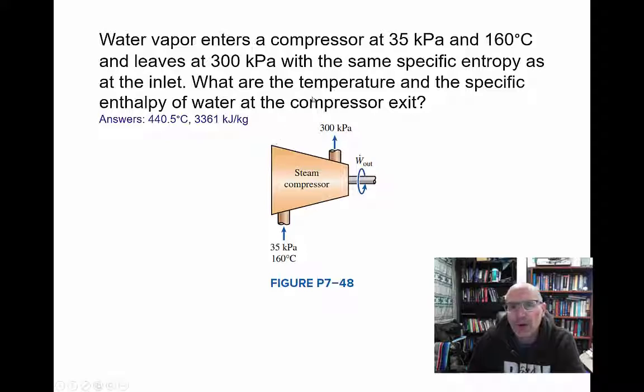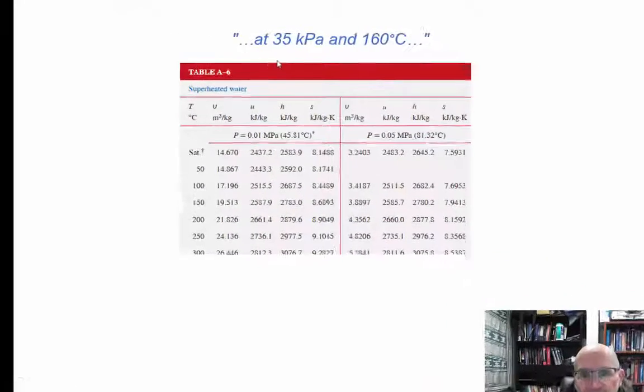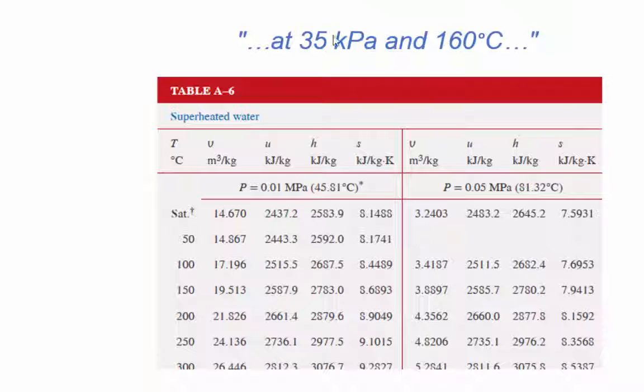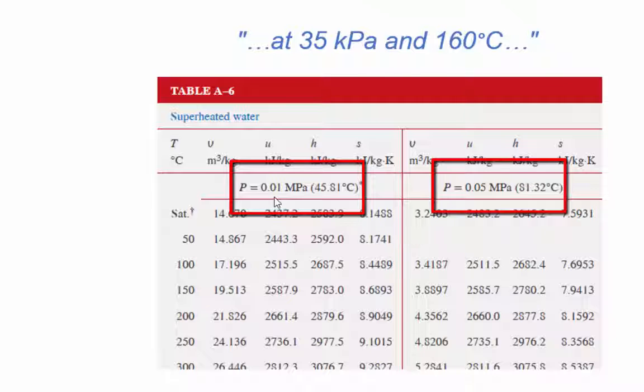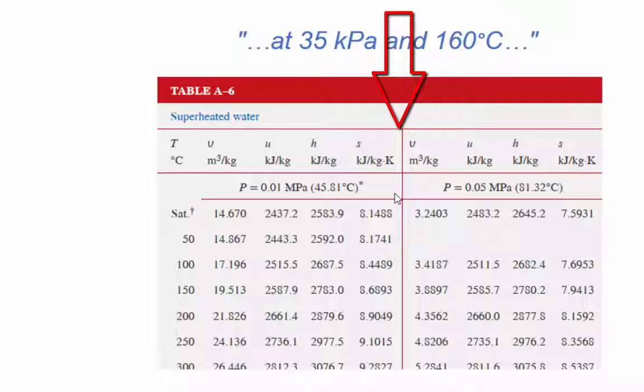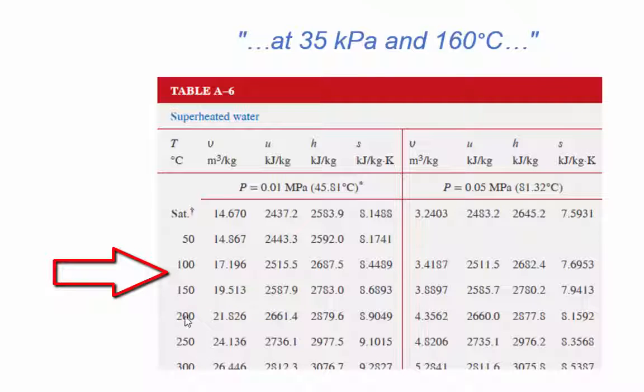It's sort of straightforward. However, one of the things you might have noticed is that the inlet conditions are 35 kilopascals, 160 degrees Celsius. If you go over the tables and want to look up a value of entropy, you'll see I've got 10 kilopascals in this table, 50 kilopascals here. I need 35. You would need to interpolate a value in between. And then 160 degrees also falls in between two values, so you would need to do another interpolation. So you would need essentially a double interpolation just to get your value of S.